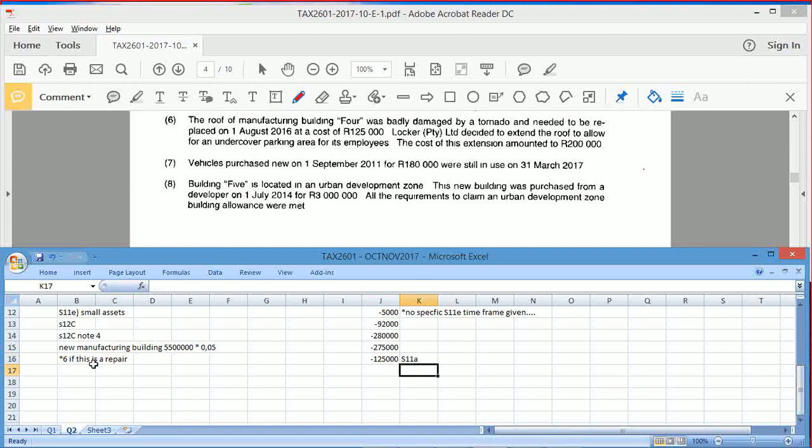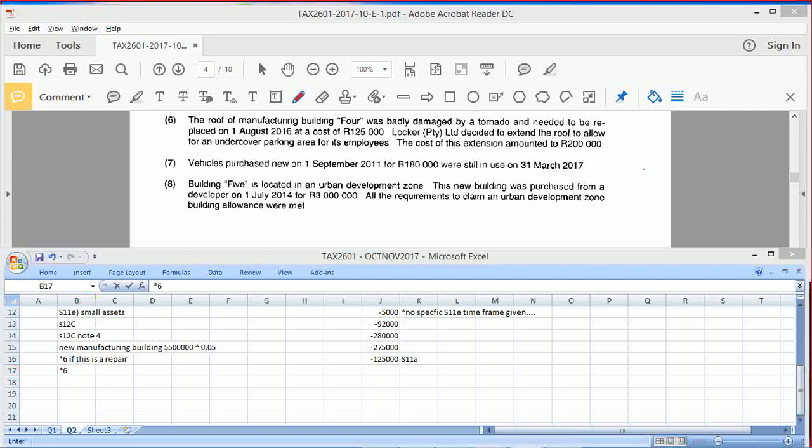Okay, 11A is general deduction. Then they tell you that the locker room was extended to allow for undercover parking. See, that's an expansion. That's an extension. 200,000. Okay, so now for part six, we're looking at the extension. Have I built more to this property? Yes, sir. Okay, so if I didn't have a building and I purchased it, it would be commercial. Is this commercial? No, sir. They said this was for the locker room, it was parking, right? Okay, so definitely manufacturing. Commercial, possibly. Residential, no. Low-cost housing, no. Development zones, no.